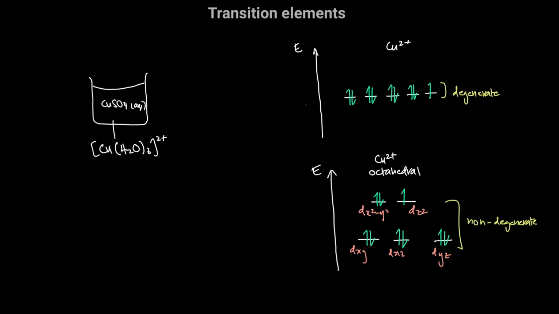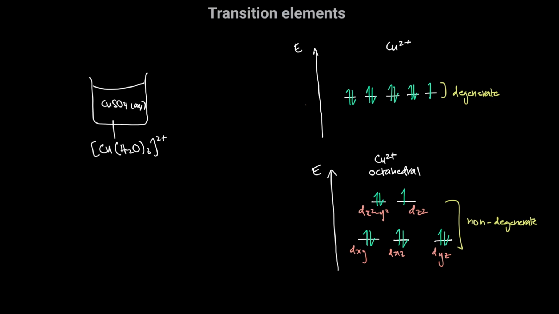And we know that in this octahedral complex, instead of the orbitals being at the same energy level, those degenerate d orbitals, the d orbitals are at different energies. The d orbitals are split into two levels of different energies. The orbitals along the axis are at a higher energy, the orbitals between the axis at a lower energy. Again, these are called non-degenerate d orbitals within the same subshell, not at the same energy.